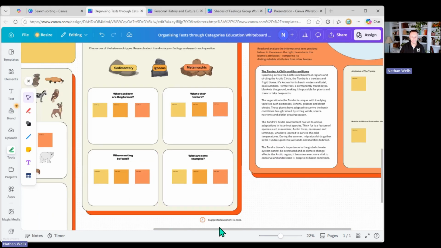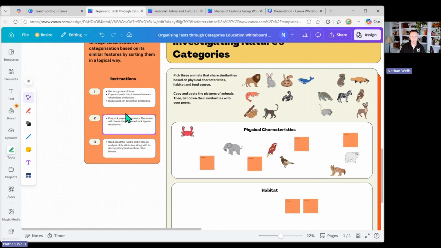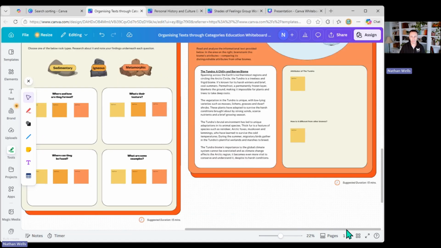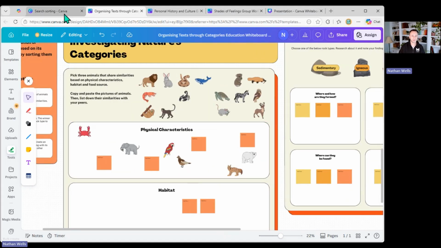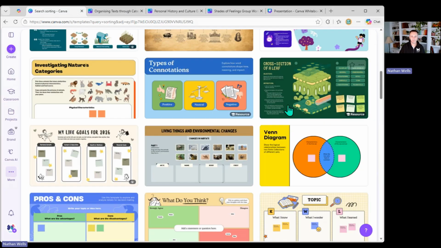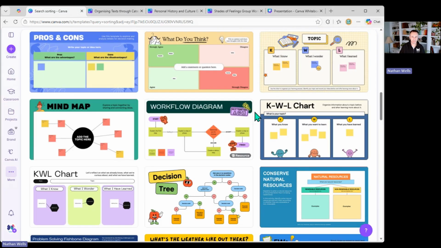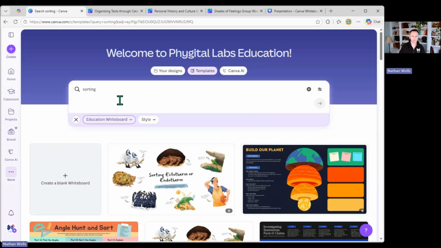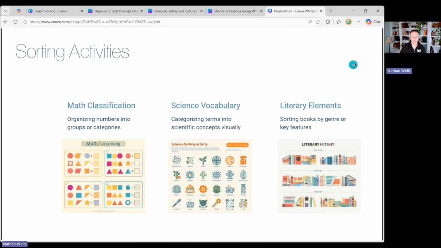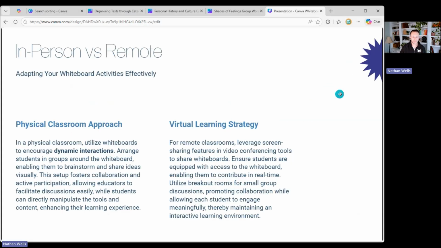So rock research and different things. So maybe it's different things that they've learned and they're going through and doing one, and then they're going to the next one and doing two, and then continuing on to the third. So those are some fun. There's some other types of sorting activities you can look through here. And of course, if you have a certain standard you're teaching, you're going to want to put that in here, not just sorting. You're going to want to put, yeah, probably some types of language arts or science or social studies, whatever you're doing, be able to put that in there as well. Literary elements, that was the other one. So those are another great way we can do that.